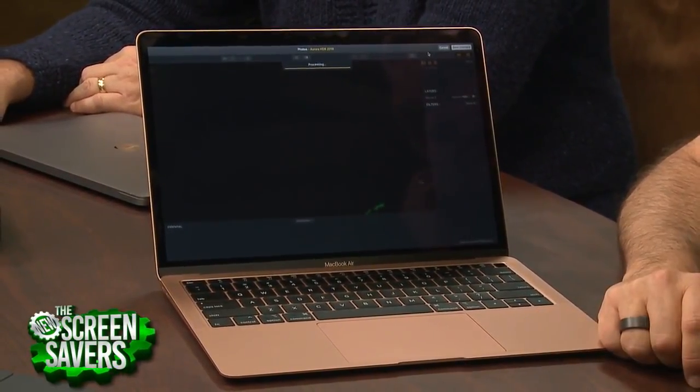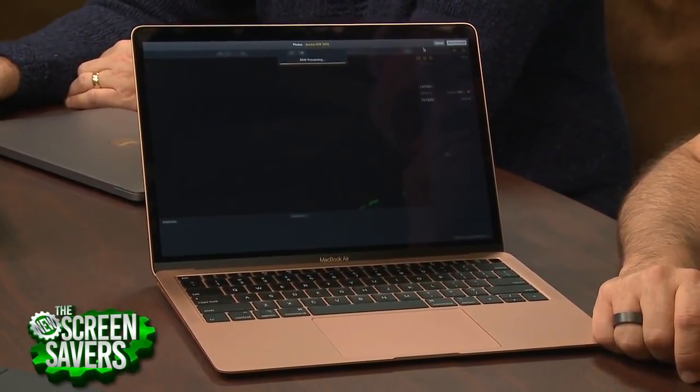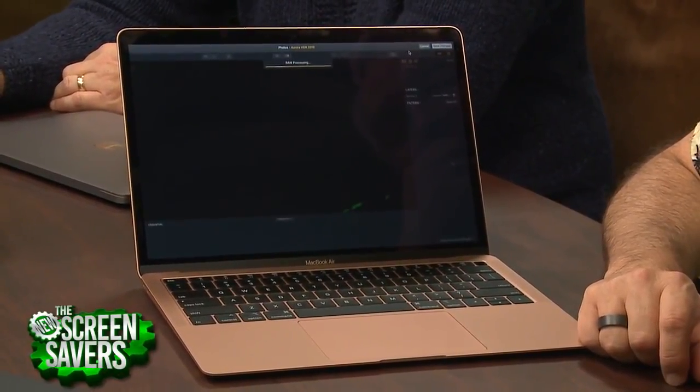Yeah, I think if you're doing 4K video or a lot of video encoding, this is not the computer for you. But it's going to be pretty capable for the people who would buy a MacBook Air. I think the big difference is you used to be able to buy a MacBook Air and then spec it up to have an i7 in it. You can't spec this up. In a way, I don't mind that. It's an i5. Here's the funny thing.